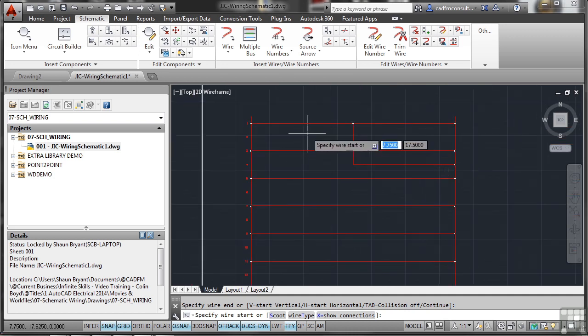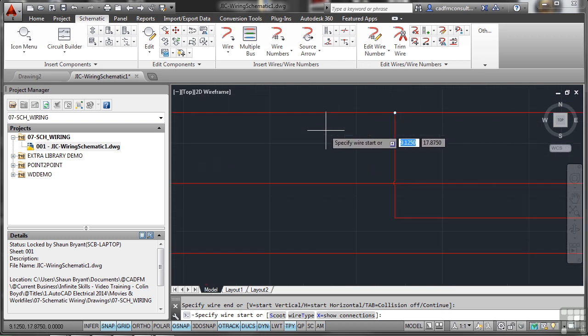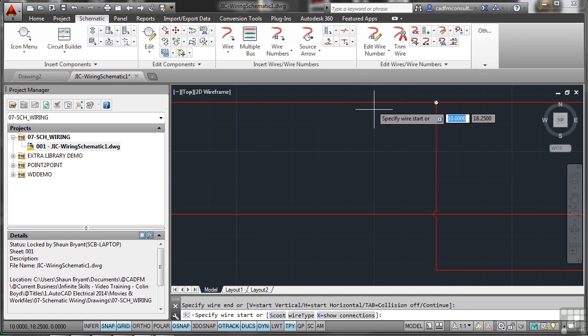What I like is it stays in the wire command. So I can now go and add another wire. So I'll go nearest point. Now you'll notice I'm going nearest here. This is where snap and grid are useful. Zoom in and you'll see that you're snapping to a grid. So I can now place a wire exactly, incrementally.